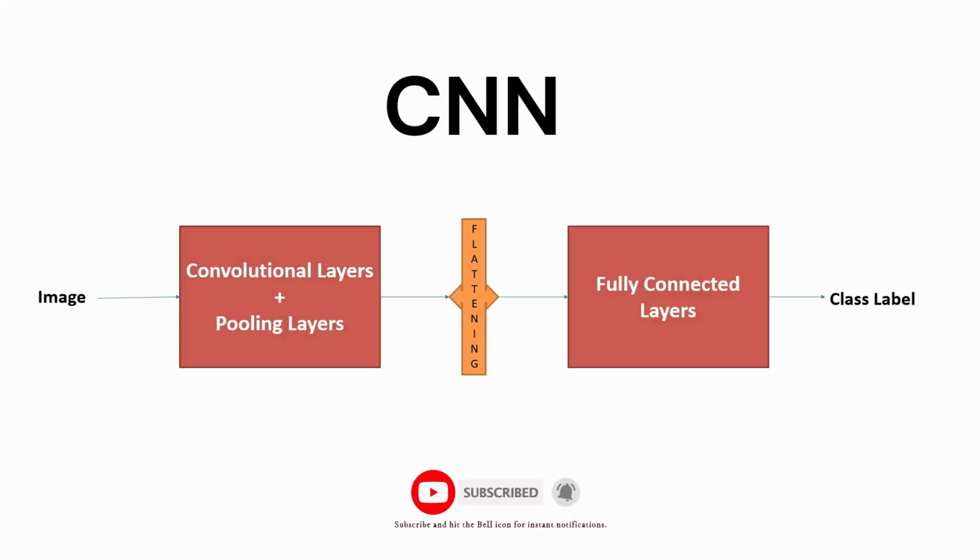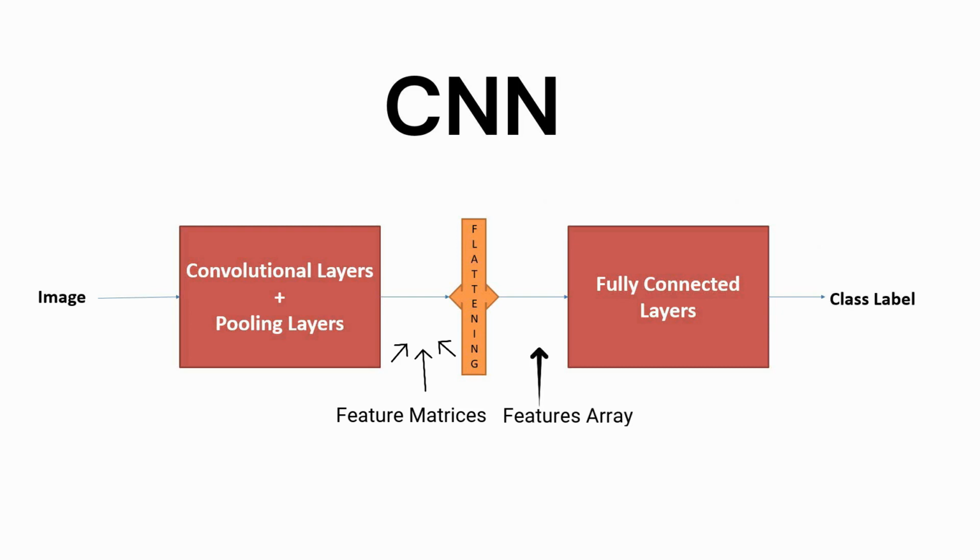In the context of convolutional neural networks, flattening is used to transform the output of the convolutional and pooling layers into the format that can be fed into the fully connected layers for the purpose of classification. Here in the CNN, a bunch of convolutional layers as well as pooling layers are used to extract various features from the image. These features are available in two-dimensional structures. Those structures are flattened into a one-dimensional array. That one-dimensional array will be fed to the fully connected layers in order to get the classification label.